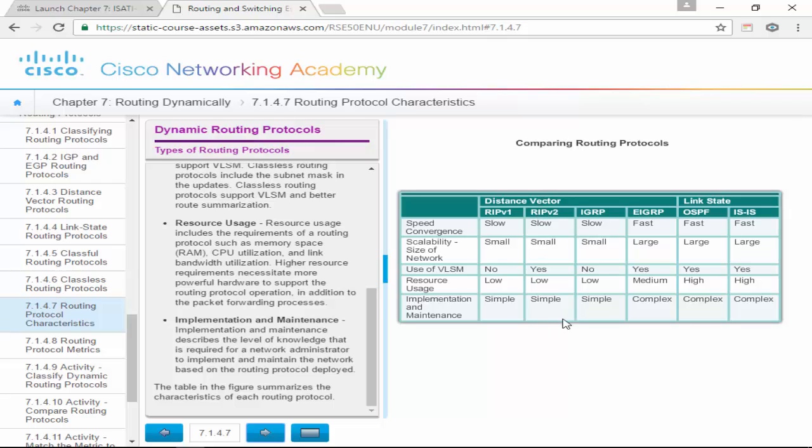RIP version 2 is awful. You have to keep small networks. Basically, all these small ones that we're going to learn today, which is just RIP version 1 and RIP version 2, they're bad. Just hope you never have to use them. They're based on hop count, and they're not fun. EIGRP and OSPF are fun. Once you get used to them, they just kind of work. And yeah, you're going to have a problem with them here and there. That's why we have to study them so much. But for the most part, they just work.